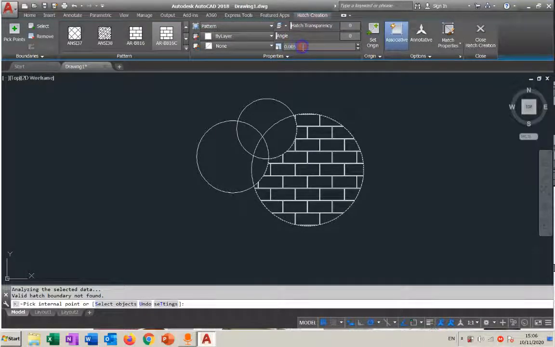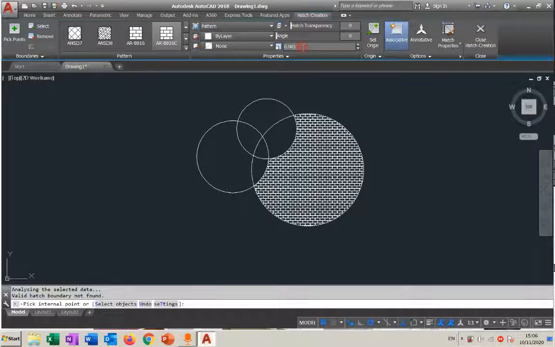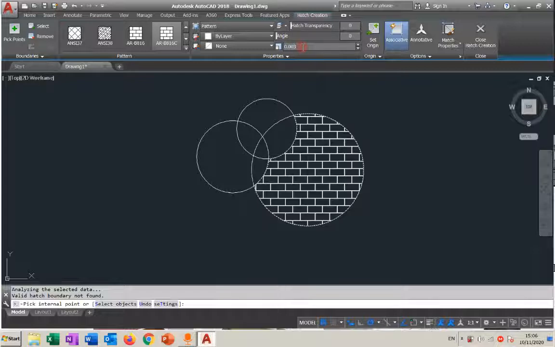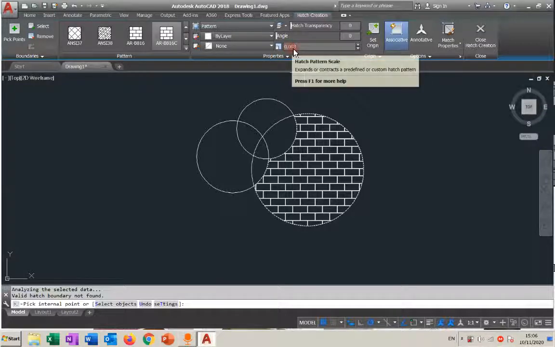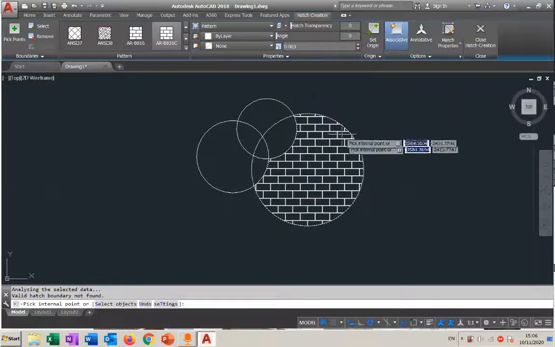So if I go still smaller, 0.001, oh, this is too small. So I can bring it back to 0.03. Wow. Maybe this is okay. But look at this scale, 0.03. The other one was 1.5, 2. It depends on the drawing that you have. So you don't know whether you need too small or too big. So you just have to try it to find the best scale for the drawing that you have.